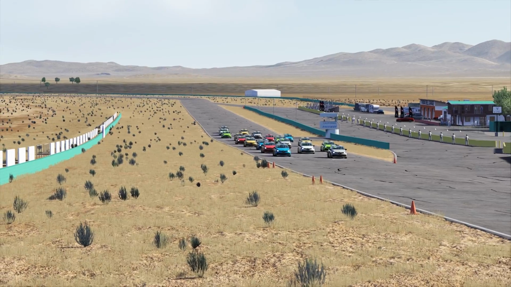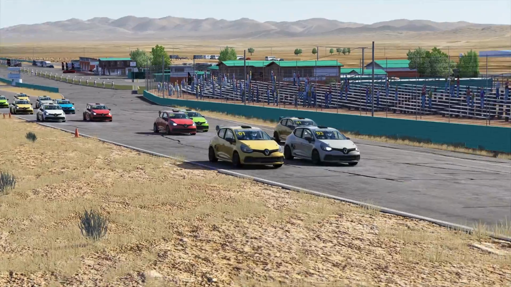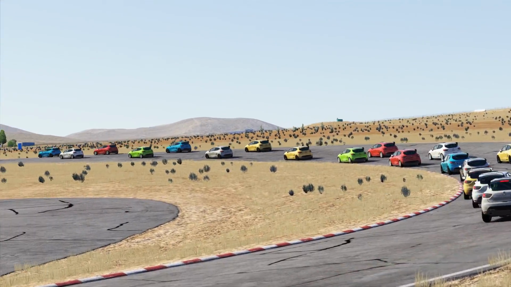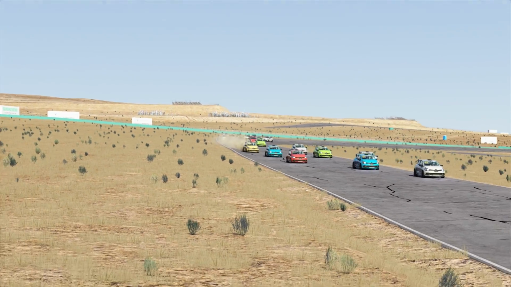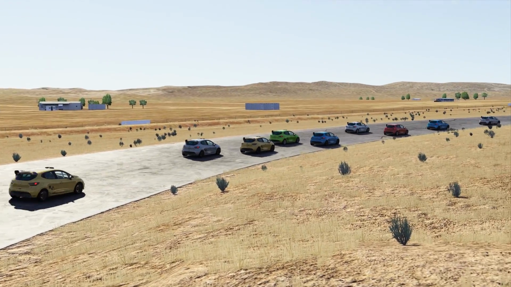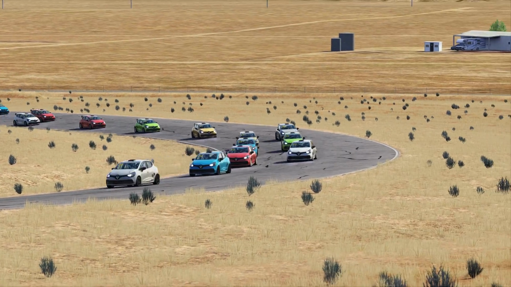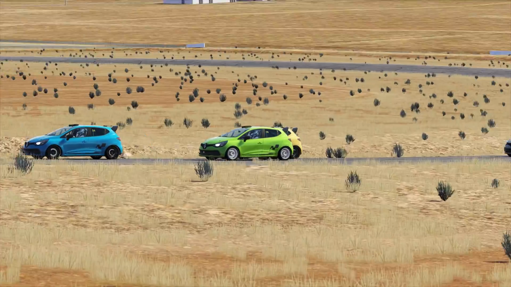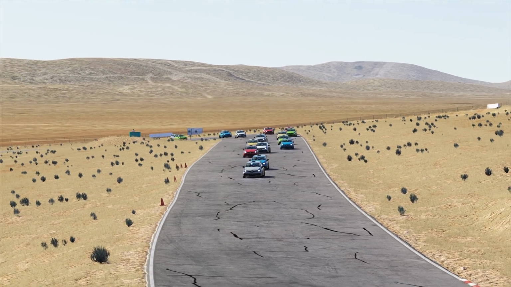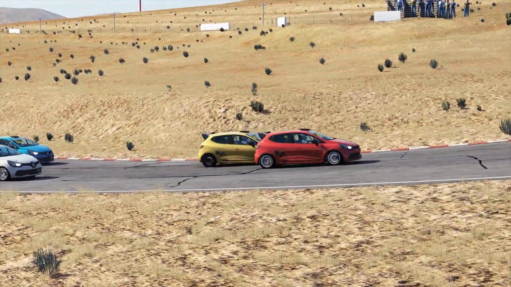Number 5 on the list is the Renault Clio RS Cup car. 219 brake horsepower, 293 newton meters of torque. All of this weighing just 1,095 kilograms. So this thing is pretty light, and it's actually a lot faster than you think, and it's probably the fastest Renault Clio out there. This one, if you like some more grassroots racing, on your club tracks, not your FIA grade 1 tracks, then this one will be for you.